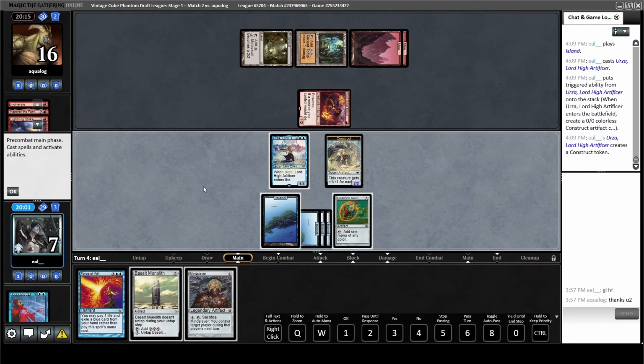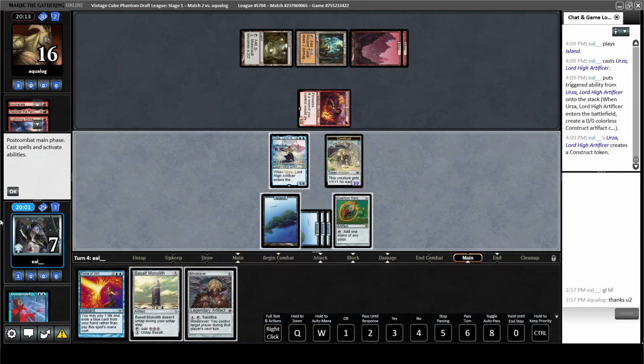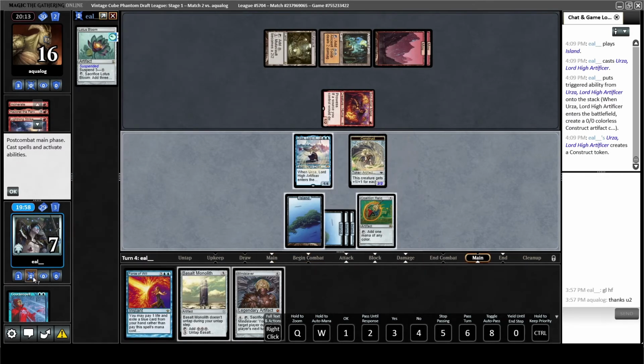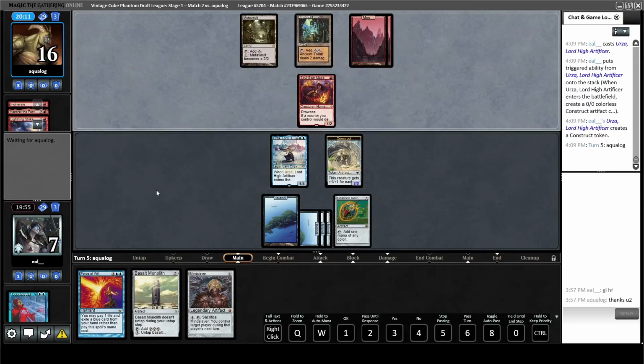I don't think it's worth trying to cast Basalt Monolith here, so I'm just going to pass the turn. When does our boy come down? It says 2 left on it. Okay, so we don't get it next turn. We get it the following turn. Hopefully they have nothing in their hand. That would be really cool.